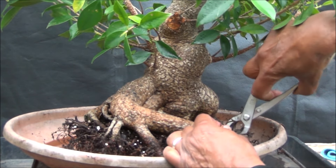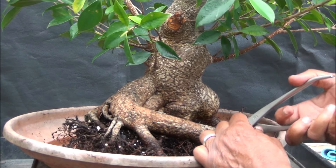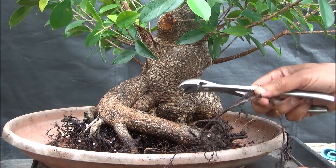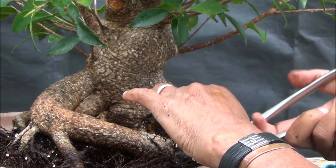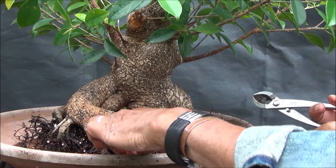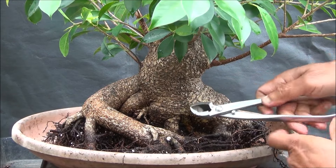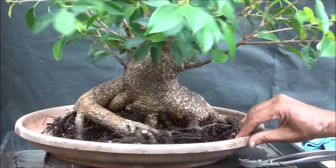In the growing season they recover very quickly — it takes about two to three weeks for the cuts to heal and new feeder roots to grow. This root was slightly above the surface, so I've cut it from that point onwards. Here we've got quite a lot of thick roots which had gone round and round in the pot, and they are also going to be cut right back to where the thin roots are. I'll leave this one as it's okay, and coming to the front, I'll cut this one right back and tidy it up.